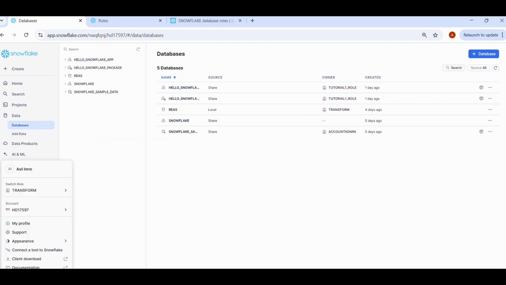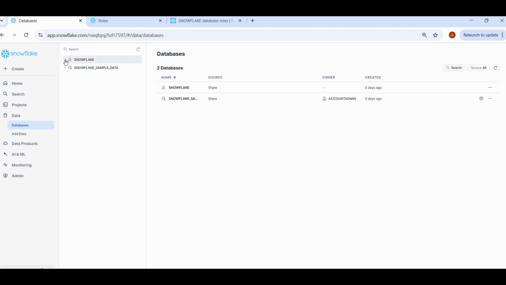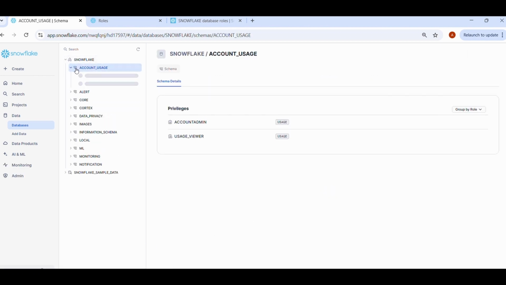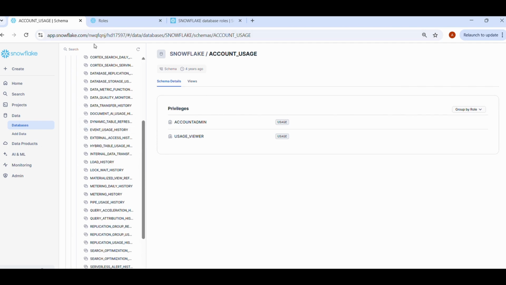So here you go. You can now see the views that are accessible by usage viewer database role by using monitoring role as a primary role.